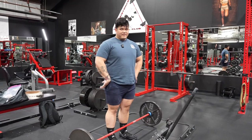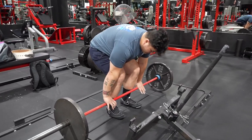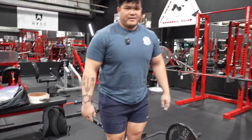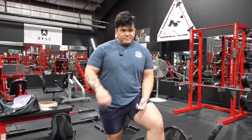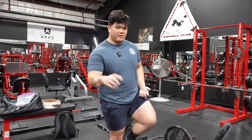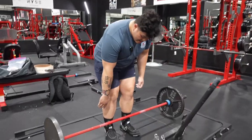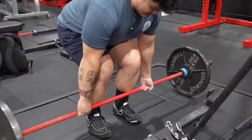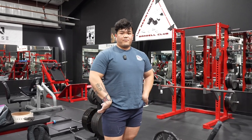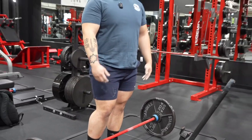There are a few ways to grip the deadlift bar. One is an overhand grip where you place both hands over the bar and grip it normally. The other grip, which is more popular among athletes and casual deadlifters, is an over-under grip. Your dominant hand goes over and your least dominant hand goes under. You will typically switch to this grip once you start overloading the bar with more weight, as it stops the bar from twisting and gives you a better hold.